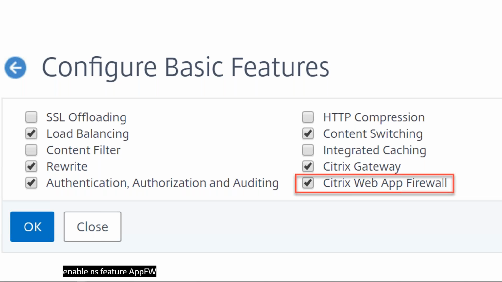So enabling the feature is easily found in the basic features in version 12, and you can enable it via CLI. All the screens I'm demonstrating today are based on version 12. I used the GUI for presentation purposes. However, you can use the CLI for all of this as well. And also to note that 13 had some slight changes. In 13, this checkbox for basic features was actually moved to the advanced features. And there's also some additional features in 13.